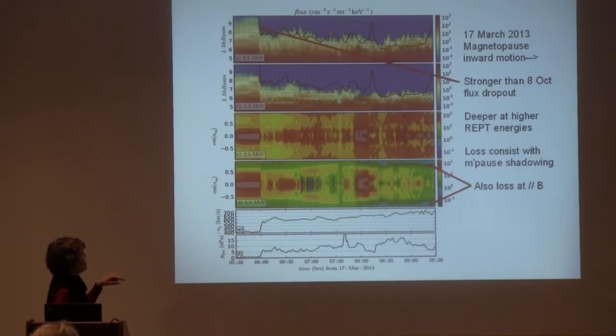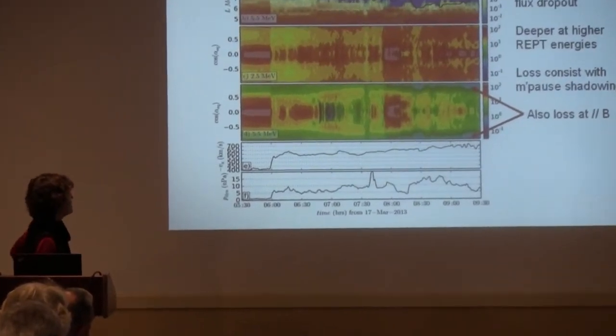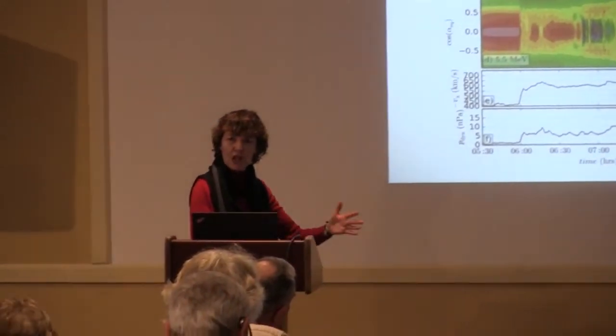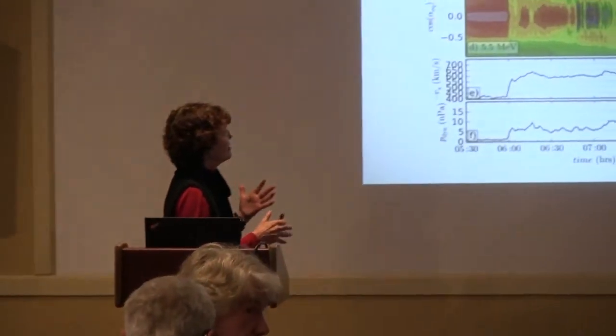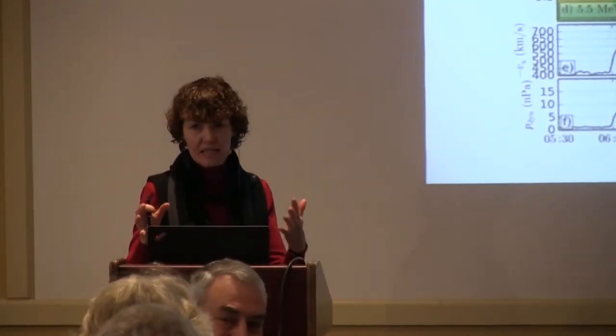Okay. So this is integrated over local time. Is that correct, Jan? Yeah, it's integrated over all local time. And so electrons have to drift around from the night side. Some of them are lost immediately on the day side. Others have to drift around from the night side before they're lost. And so it's not happening instantaneously for all electrons at all longitudes. Okay, thank you, Margie.